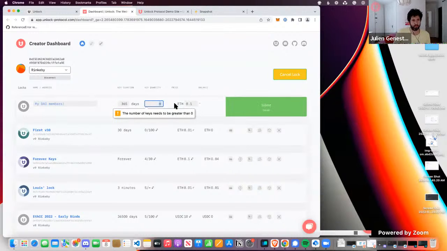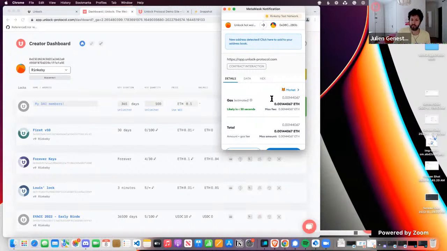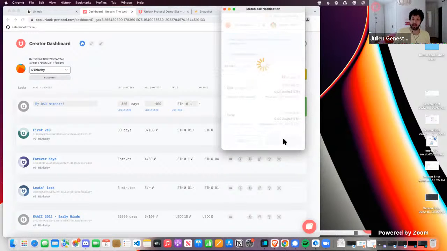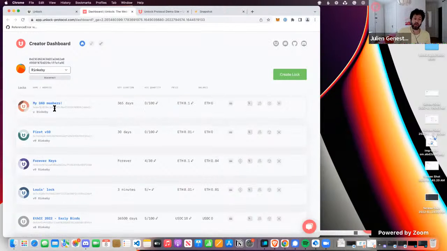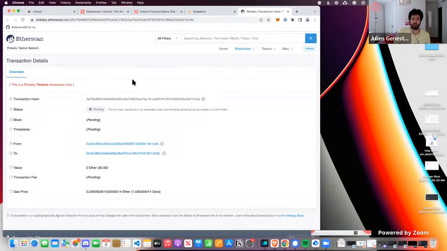Do we have a bug here? Weird. Okay. And so to submit this, I'm going to click on the button to deploy that smart contract. And here I'm actually deploying a contract, and I'm paying a little bit of gas for this. That contract is going to be just for my DAO members. So let's wait for that transaction to go through. You're pretty familiar with this, but obviously you can use the block explorer. Here, all of the Unlock contracts are verified, so you're more than welcome to look at this.